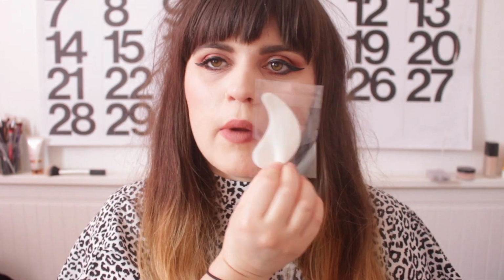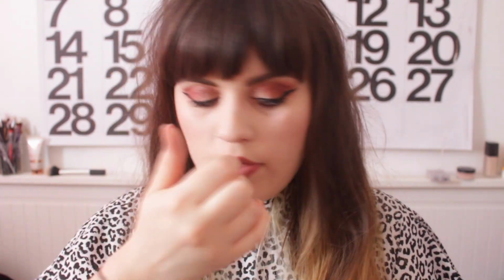And next up I have a bit of a dual product harmonious situation that I've been loving. So I ordered from Muji, unfortunately there's not a Muji in Bristol, which is really annoying, these face lotion sheets. Now you can get them for the full face, like a sheet mask, but these ones are specifically for your under eye area, although the picture of the lady on the back also has them around her smile lines. Yeah, she has it this way, because people get worried about their wrinkles around there.